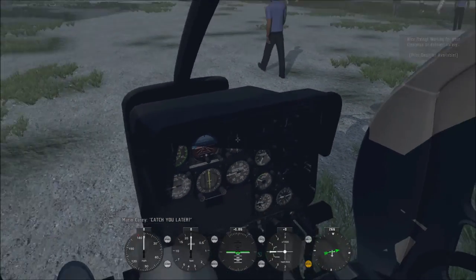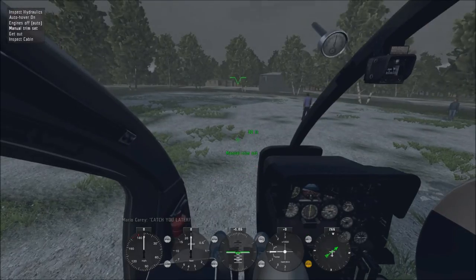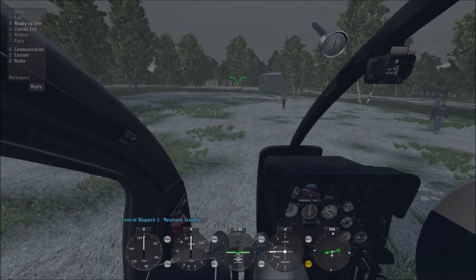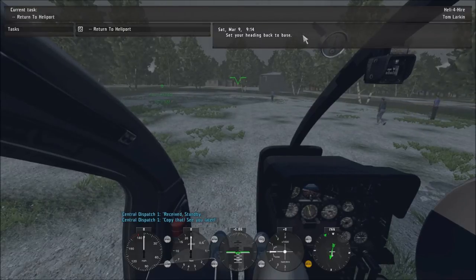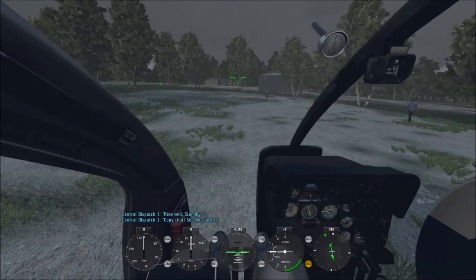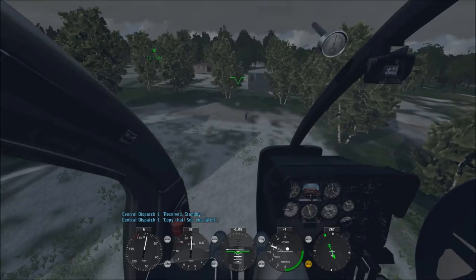Fuel light is on. So let's go ahead and call in dispatch first off. I forgot. We have to tell them that we are clear of this assignment. Okay. Now, I'm going to call in one more time and tell them can't take any more calls, because I'm going to be headed back to the helipad so I can get some more gasoline, and I'll probably end the video here. Probably get in about like one job per video. At least that would be my hope.